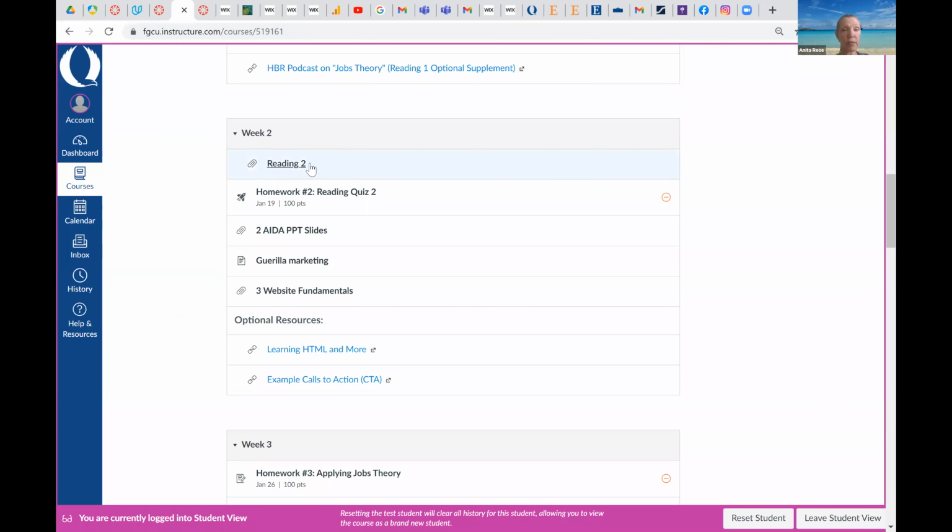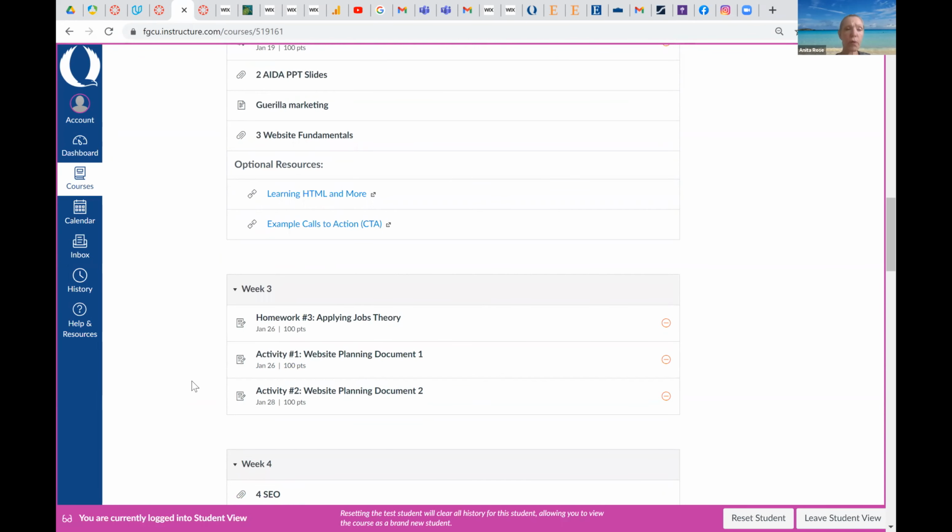Like, you need to read this. This is an assignment, it's a reading, so it's not under assignments, it's under the modules. So you want to do the reading, and then you have a homework, which is an assignment. The activities are not assignments, though they are, because you turn them in during the course of the class, but it's not under the same assignment section.